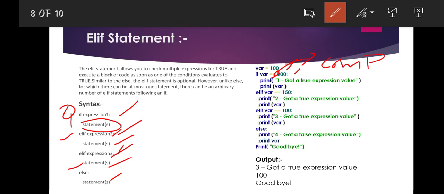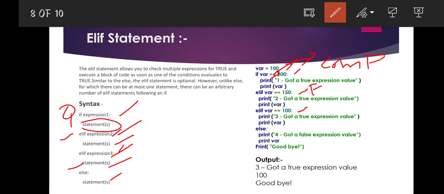It is false. Later it will check the elif condition. Variable == 150. Here 100 == 150. Is it a true value? No, it is a false value. So later it checks the third condition, elif variable == 100. Is 100 == 100?